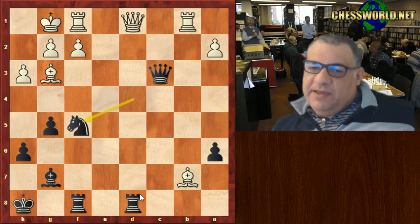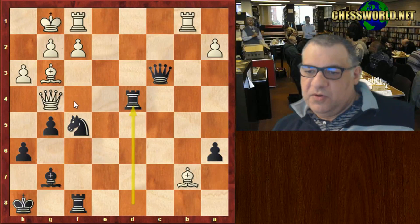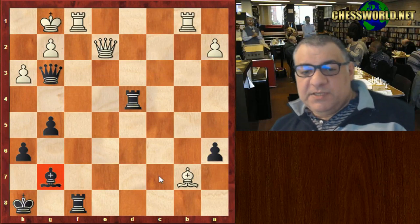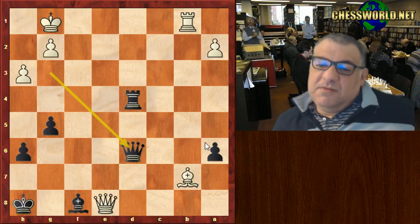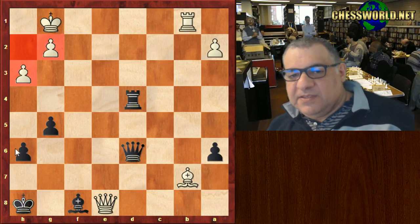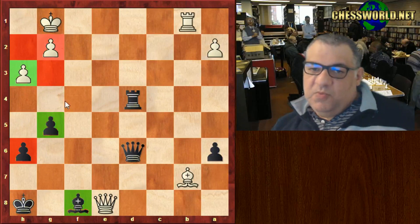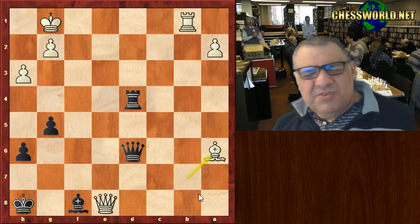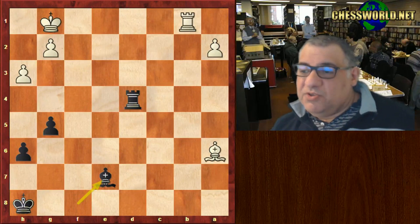Knight f5 — yeah, it gets rid of the bishop pair. If Queen g4, I think we can try to double the pawns still with rook d4, and get rid of white's bishop pair. It's also opposite-colored bishops. Apparently this is about equal — white's king is also less safe with dark-square weaknesses evident, and I've got the dark-square bishop. Compatibility of my pieces to the weakened king is great. White's lost the bishop pair. Technically white's doing okay — less than half a pawn advantage — and with queens off I should be able to draw.